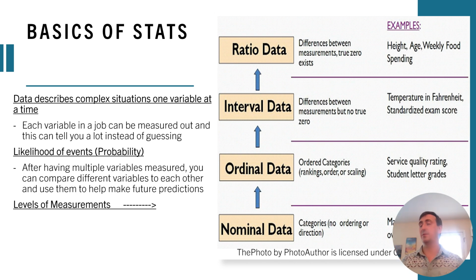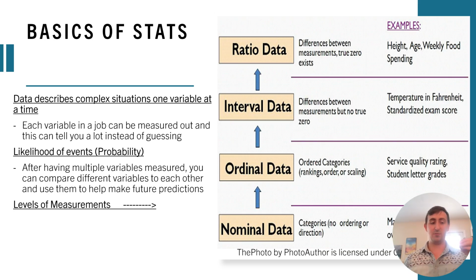For example, if you know that as temperatures rise, people like to swim more, well, what do you need for swimming? You need swimsuits, you need swim goggles, you need flip-flops, you need the whole kit and caboodle. Swim gear, summer gear. Then you know that as temperatures rise, this desire for buying this stuff goes up too. So you can predict, hey, in the next month, temperatures are going to rise. We can probably sell more swim trunks in that next month, and we can get ready for that. And the word I used was we can probably sell more swim gear next month. So that's probability, that's likelihood of events.